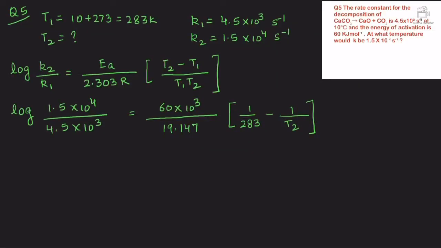Question number 5, and this is where things started getting tricky, because you don't have to find the activation energy. You're given that you have to find out the temperature, and you've got to deal with logarithmic values and so on. Don't worry, when I am there, I'm going to again simplify the things for you. So again, I've just listed down the values based on the question, and I'm sure by now you've gotten used to the fact that you've got to list down the data, put the formula and then substitute the values. Now, how do I simplify these values? See over here, 15 times 3 is 45, and this is 10 to the power 4, this is 10 to the power 3, so I have 10 over here. So I am left with log of 10 by 3.